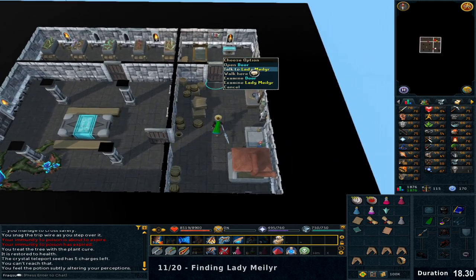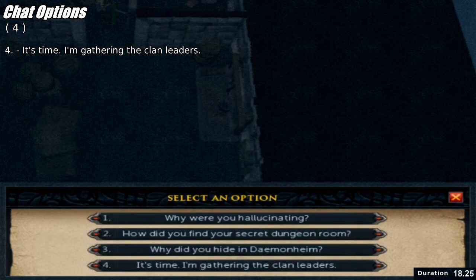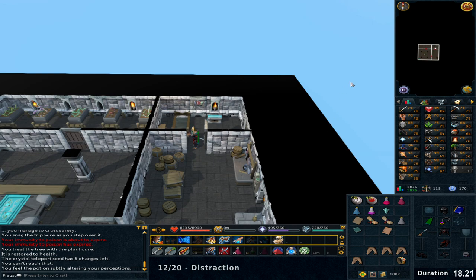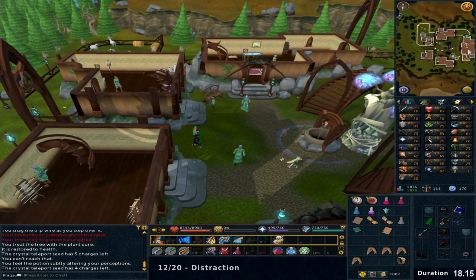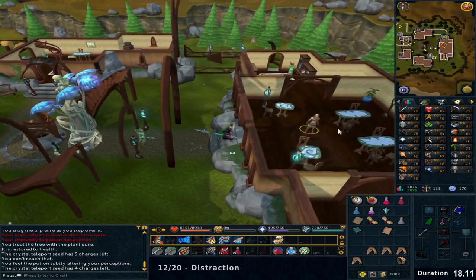Talk to Lady Meilyr and select the chat option: It is time. I'm gathering the clan leaders. Use the crystal teleport seed. Go east and talk to Arianwyn. Select the chat option: I'm ready to teleport.